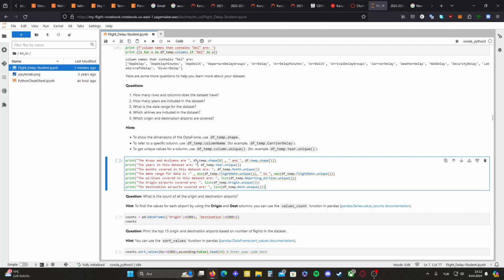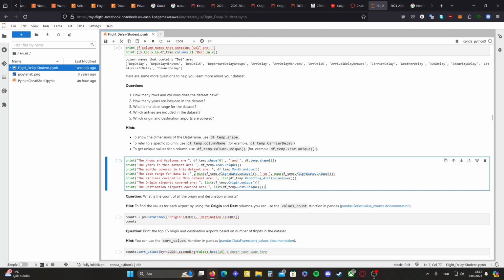The rows and columns are df temp shape 0 and 1 for rows and columns. For the years, df temp dot year unique, and the months is the same, we just change df temp year to month.